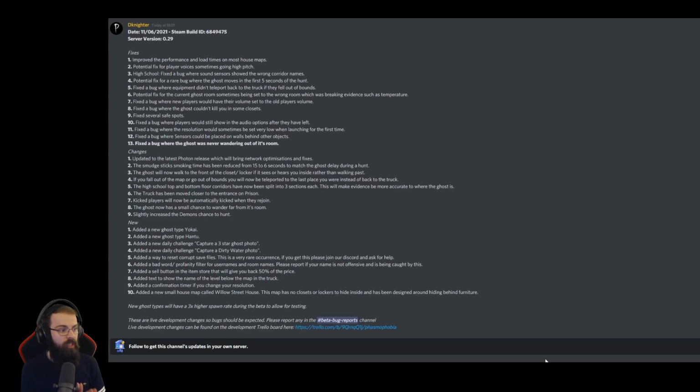Slightly increase the demon's chance to hunt as well, so the demon is now even a little bit more menacing. I would still like the demon to have something more menacing during a hunt, though. At the moment, it can initiate hunts more easily, but it doesn't really have anything to help it during a hunt. So I would quite like to see some more tweaks to the demon, maybe in the future. Make them live up to their name. You would expect a lot from the demon, wouldn't you?